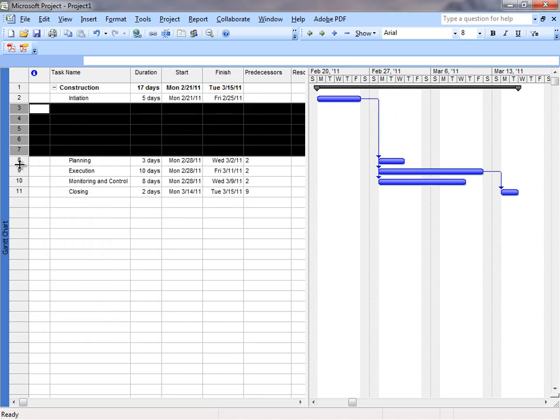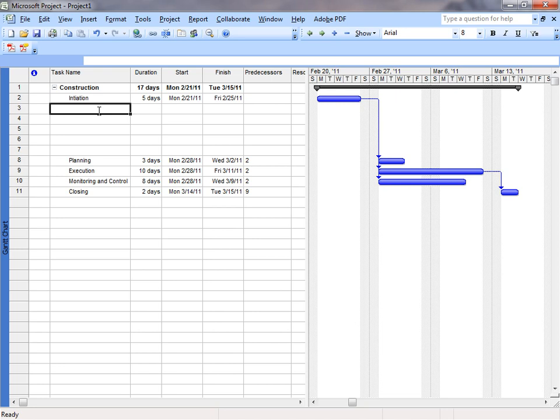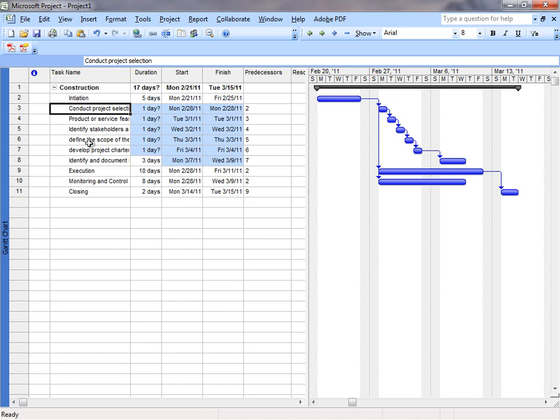Since I highlighted 5 of them, it will add 5 new task information areas, and then I will start adding the information. Just to make it easy for me, I will copy paste it from the Excel sheet. And I have 5 different tasks.